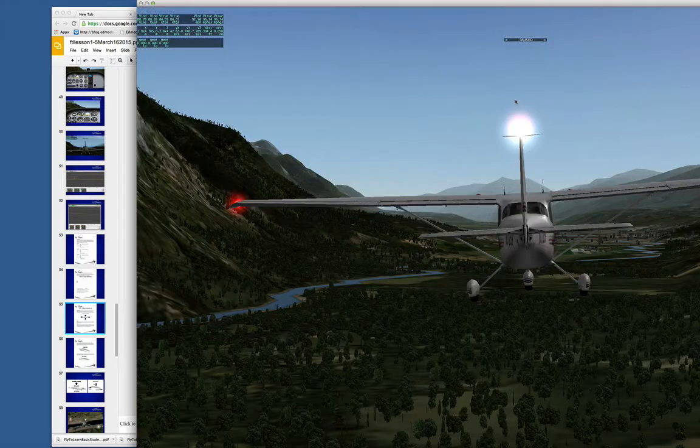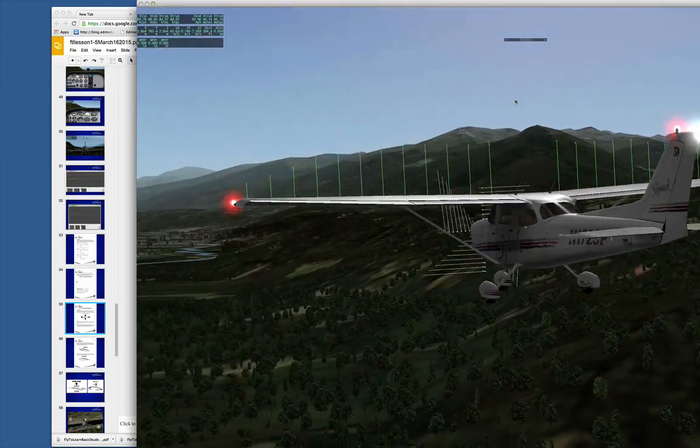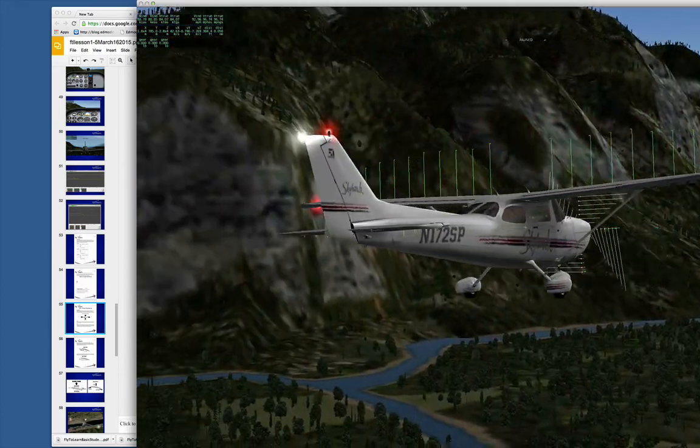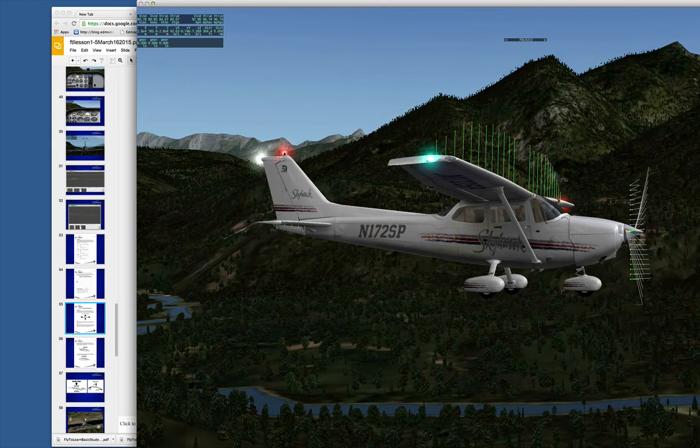I'm going to go outside. So I hit A to go outside the airplane. I use my arrow keys to spin around. I hit slash. You see those green vectors. Some are pointed up, on the tail they're pointed down. How many people can see the green vectors on the Cessna 172? Raise your hand, please. These are the lift vectors on the airplane. If you can, when you do it on your own airplane, you're going to see a little red trip.